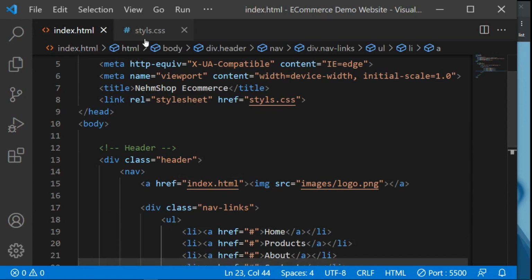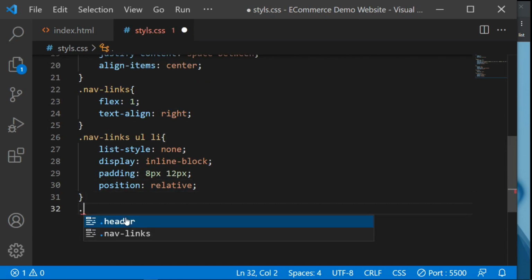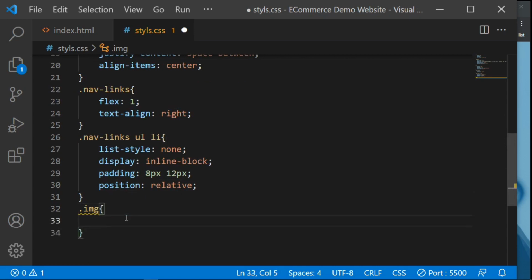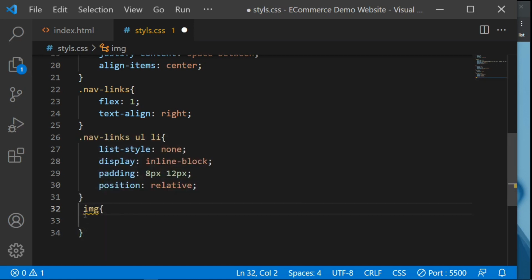Now dot header img, and then the curly braces. By the way, the class is header, so that it may not affect other images that we'll be using.